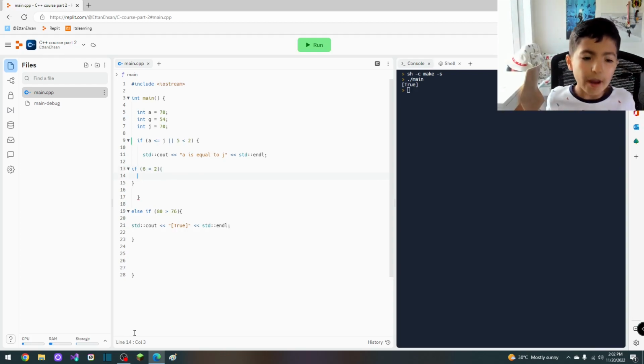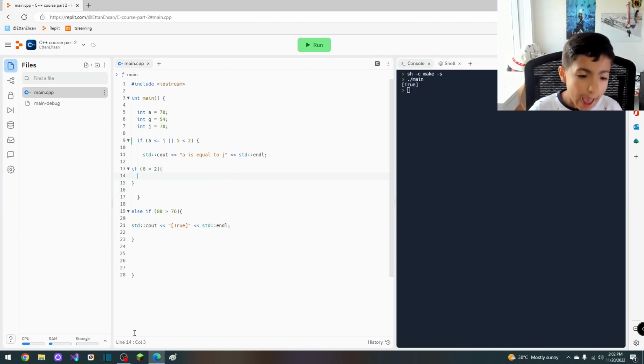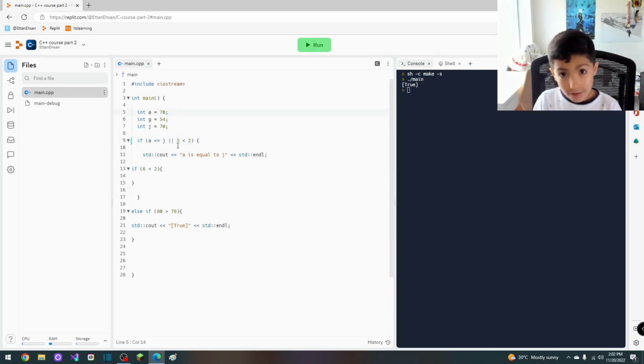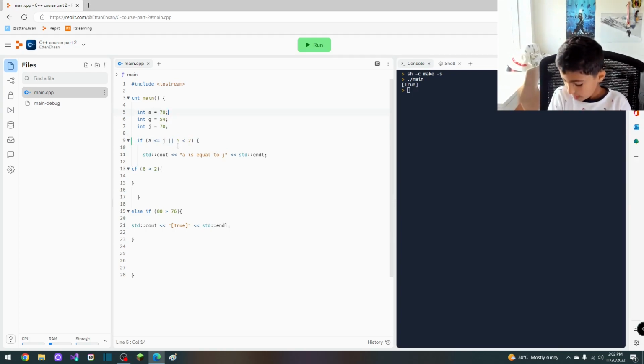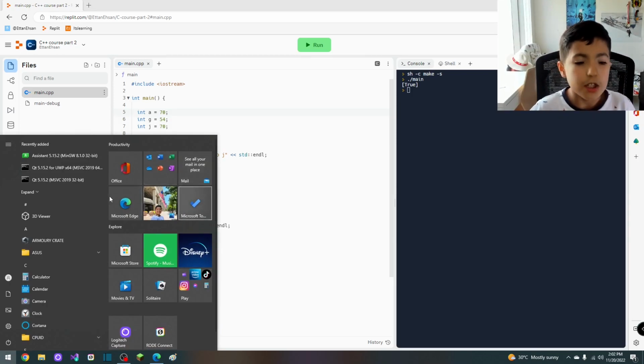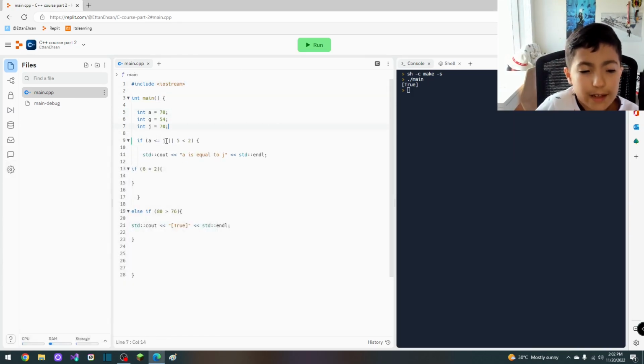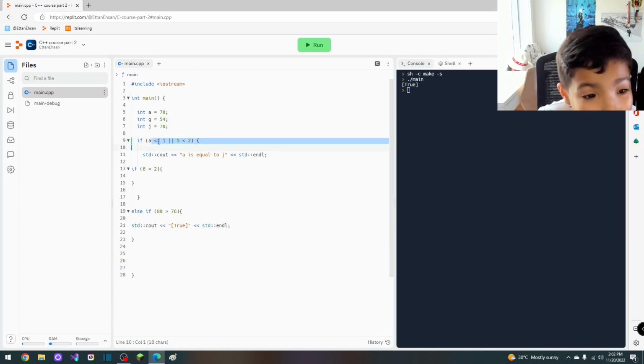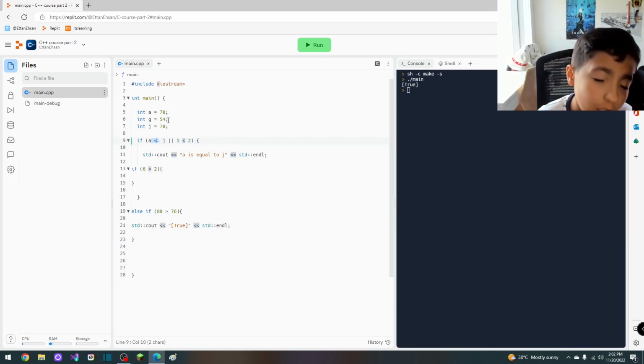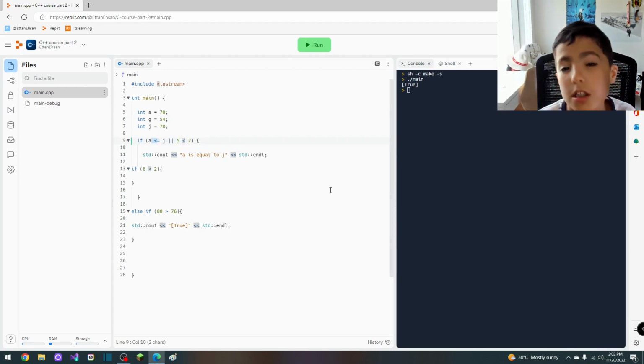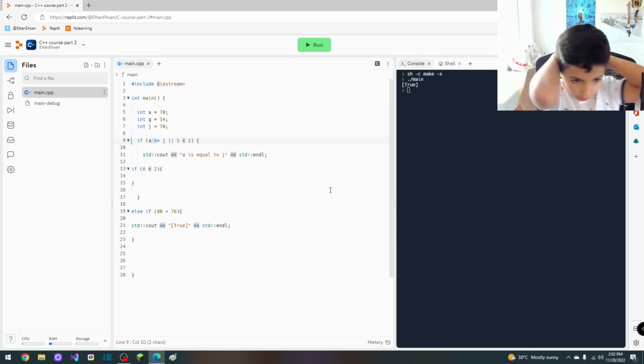And by the way, the reason why we use less than or equal is because if we said A is less than 70, that means that if A is equal to 70, it will not work. But if we said less than or equal, that means that if it was equal to 70, it will work. Same thing with greater. If we said greater, then it has to be at least 71. But if we got 70, then you have to put greater or equal. So, yeah.